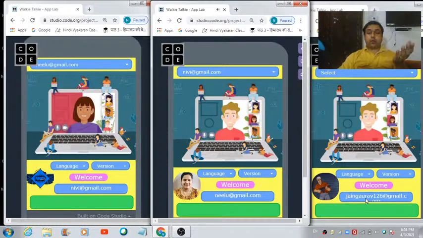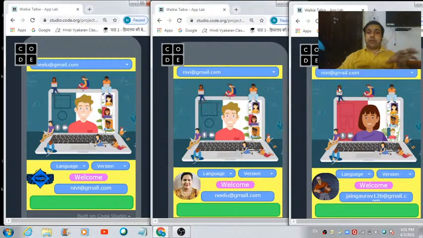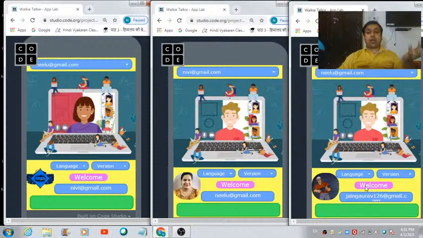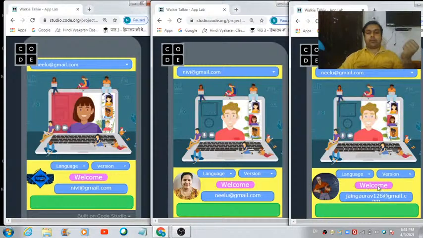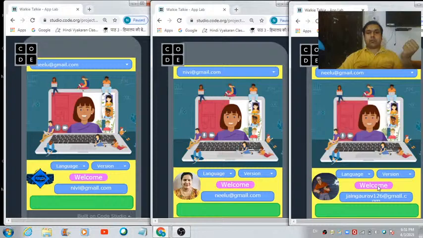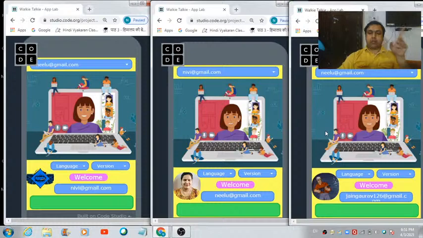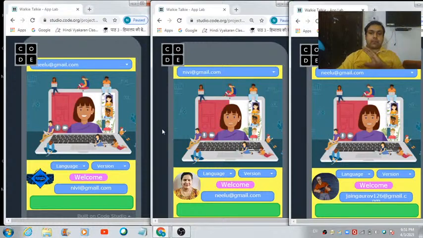So if Gaurav wants to receive the message sent by Nilu, he needs to select Nilu's ID from here first. Okay, and let's hit this welcome button and see what's going to happen. Okay, I think there is some issue with the speakers. That is the reason you're not able to hear the message, but this app is working absolutely fine.